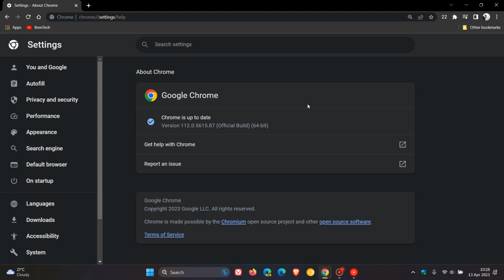Now, once again, this is what I would consider to be an unknown update, because the release notes don't give us any specific details as to what this update actually contains. All Google says in the release notes is a full list of changes in this build is available in the log. Now, that log they are referring to is the Chromium log, which for your normal user is a little bit hard to understand, but I have had a look around, and at this stage I'm going to go with that this is a bug fix, non-security update.